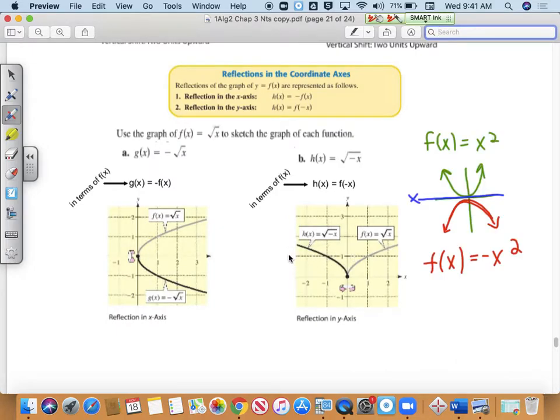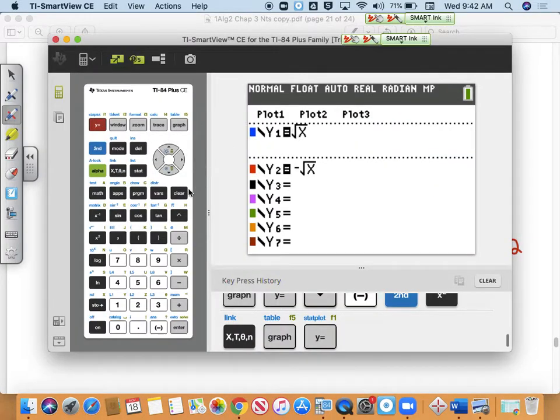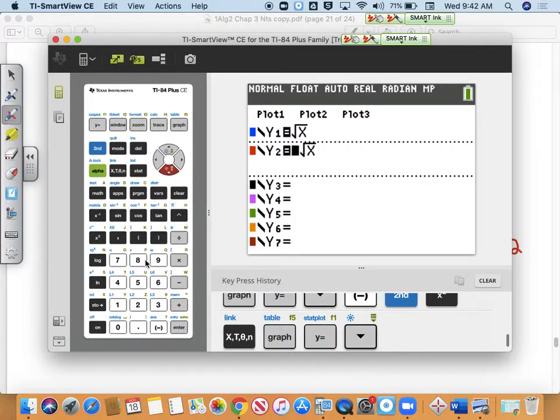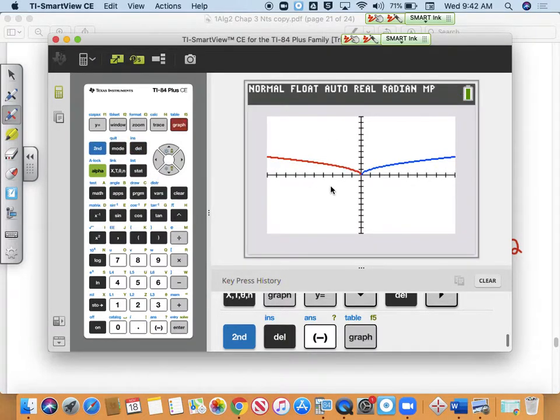Okay, and if we want to flip over the y-axis, you put a negative sign inside of the actual function. So if I change this a little bit, instead of putting the negative sign on the outside here, I hit the delete button, and I want to insert a negative inside here, I hit second delete, and it'll allow me to insert in front. If I now graph that, I can see that the red line is flipped over the y-axis.